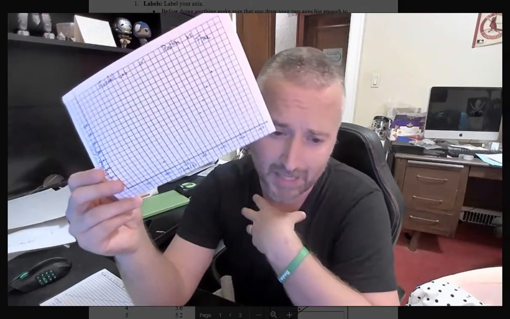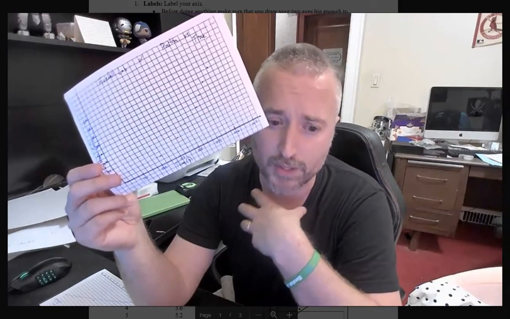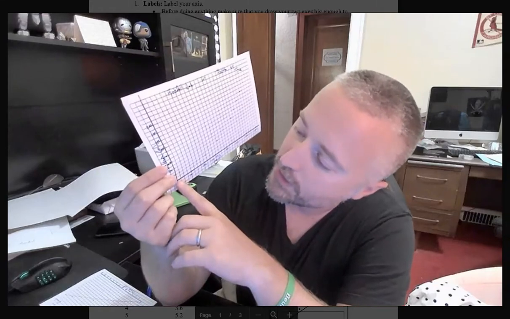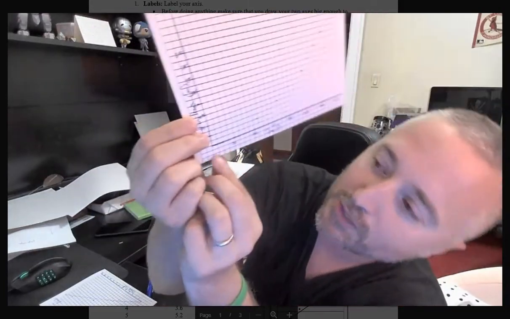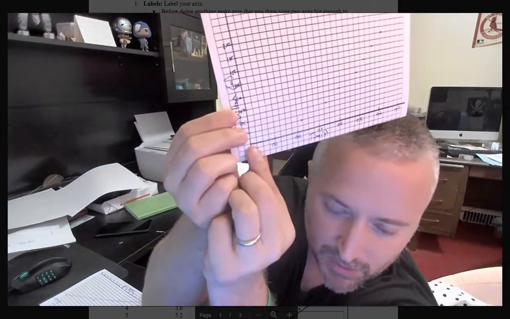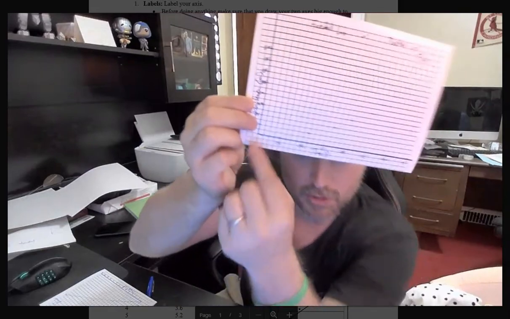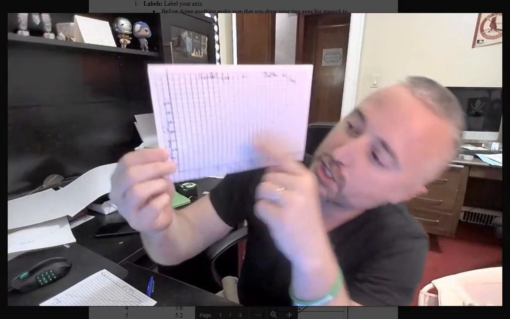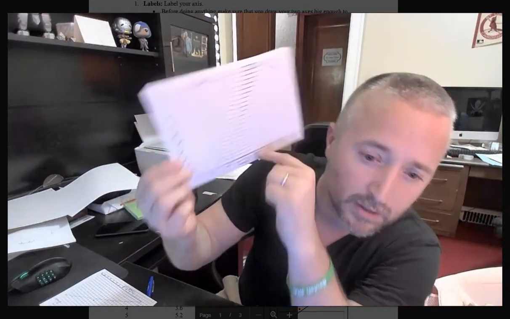They're not, and the easiest way to tell that is when you know the context of the lab, you can ask, does this go through 0,0, or does 0,0 make sense? Now, it's not part of your graph, and I know that's kind of confusing. We'll talk about it a little bit more later on, but does 0 make sense? In this case, we're dropping objects and seeing how long it takes to hit the ground. So if I drop it from 0 height, it would take 0 time. Now, you'll notice I don't have a dot at 0, because I didn't measure it. But when you consider the 0,0, that curve makes a lot more sense than a straight line that would cut through this spot right here.